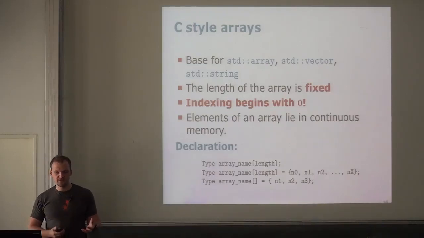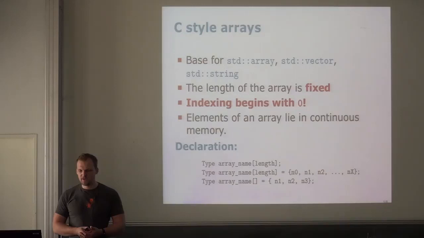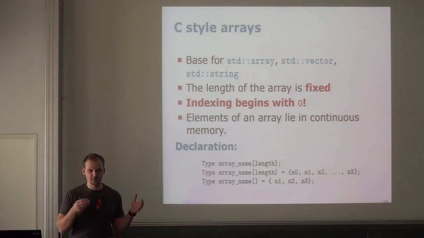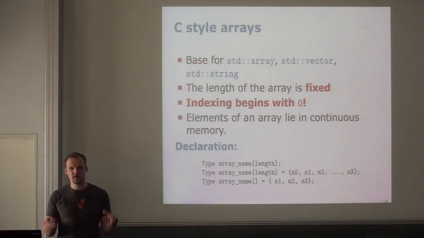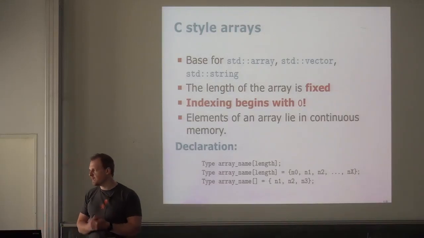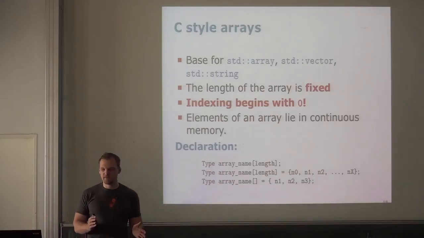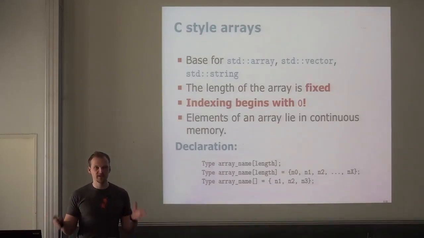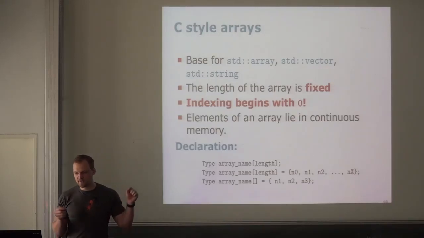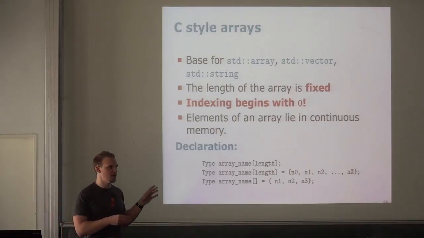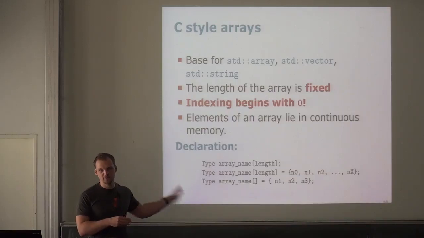Okay, so the idea is that the length of this array is fixed, and the indexing begins with 0, just as you are used to in vectors and arrays and strings and so on. And the main thing that you need to remember, the really, really main thing, is that all the elements lie continuously in memory.